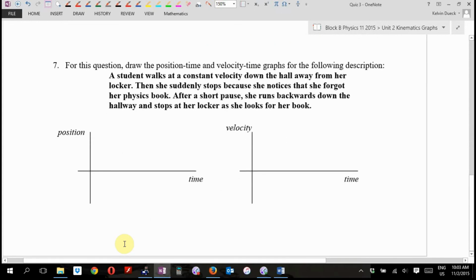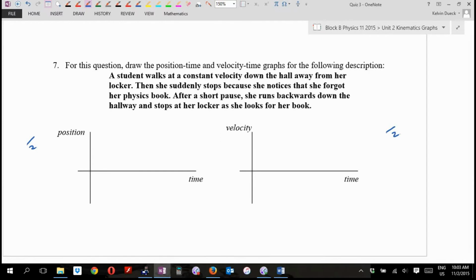Okay, draw position time and velocity time graphs for the following situation. I'll do the position time graph first. I'm going to say all of us should have the same shape. You might have drawn your lines longer, Jaden, because I didn't give you any time factor. That's fine, but we should be the same shape. If you have questions, you can lawyer with me afterwards. I'm going to make each one of these worth 2 marks, because I think in each one of these you end up drawing a total of 4 lines, so it's going to end up being a half mark per line.